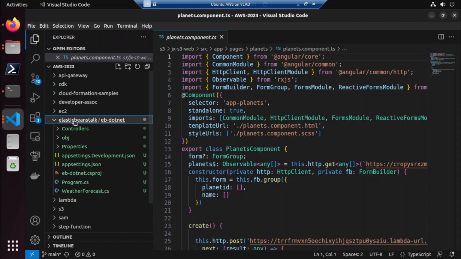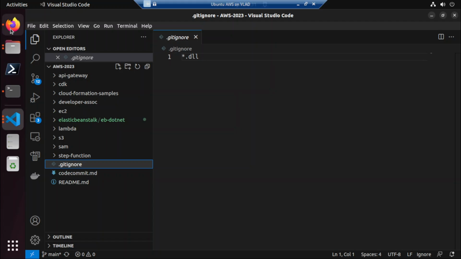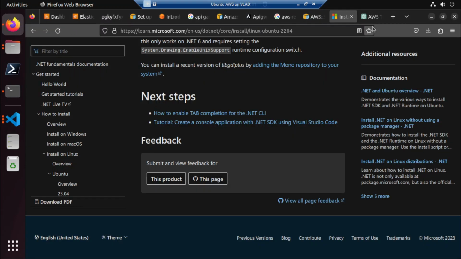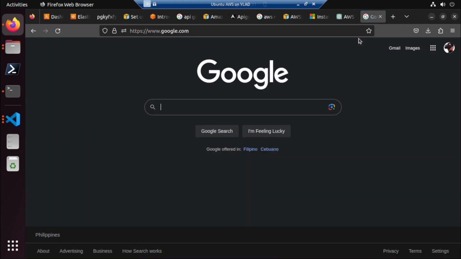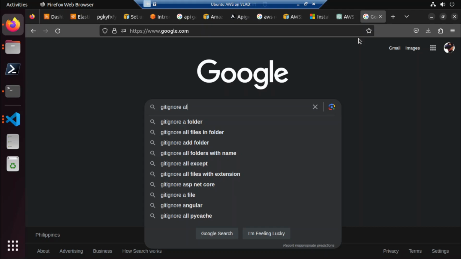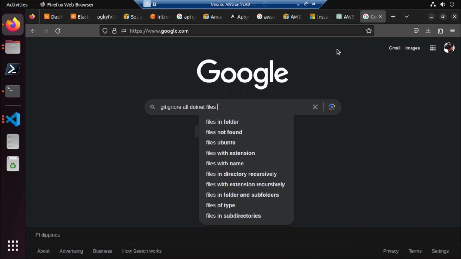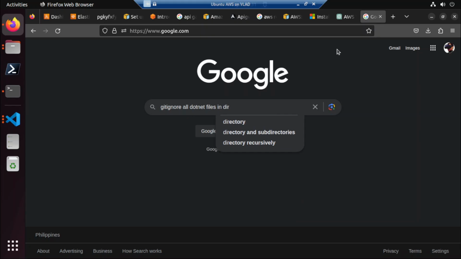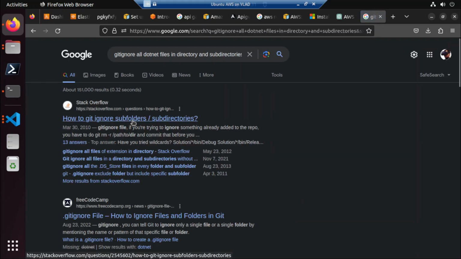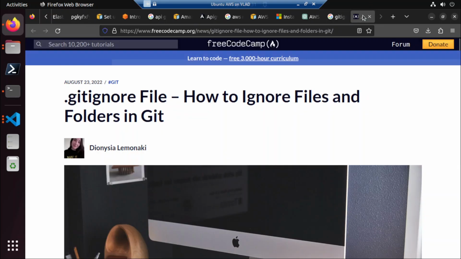But before everything goes haywire, let's go to our Elastic Beanstalk. In the .gitignore, we want to ignore all .NET files in the directory and subdirectories.